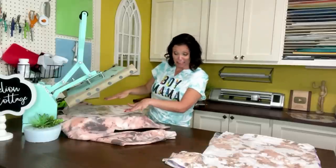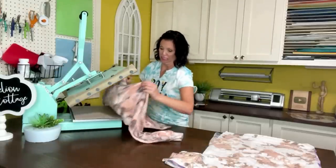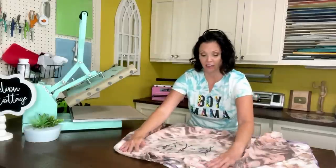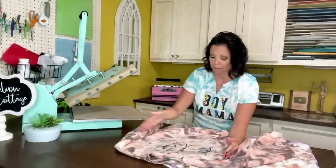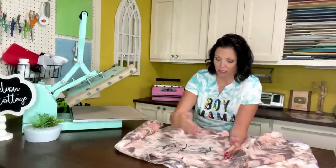Okay, as of right now, it's still on the shirt and not on my heat resistant sheet. So with these full heat transfers, you have to wait for it to fully cool down before you peel it. And this is going to be the moment of truth to see if I totally biffed it up by doing my first press on there.